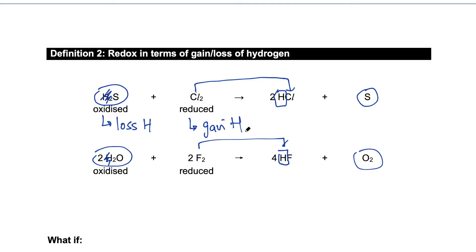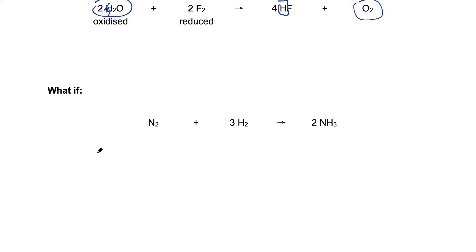And just to point out, we don't have to write the substances in any particular order. It doesn't mean that the one oxidized must always be written first. What is important is, whatever is on the left is on the left. The two examples above are quite straightforward. What about this one? The reaction between nitrogen and hydrogen to form ammonia. Nitrogen has gained hydrogen, right? So remember, gain of hydrogen is reduction. Automatically, the other one must be oxidation. So nitrogen is being reduced while hydrogen is being oxidized.